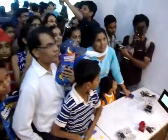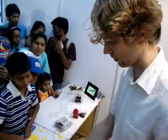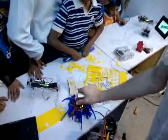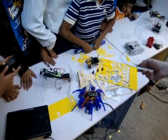Questions so far? No, this works on battery or? Yes, this one works on cable right now. This one works on battery. So this is on battery? Yes, they're all on battery. So this one also on battery, very nice and fast, this one.